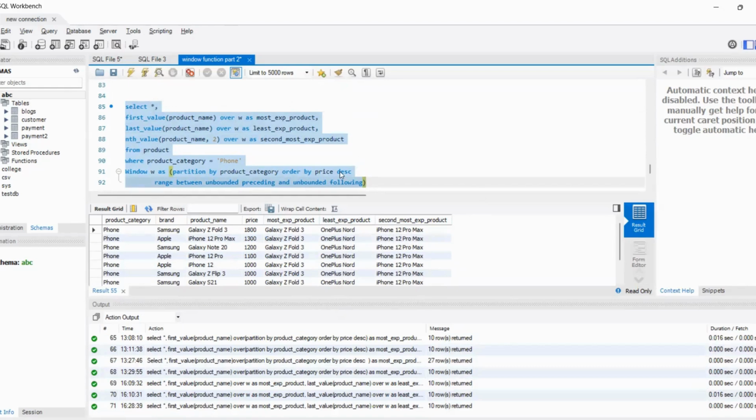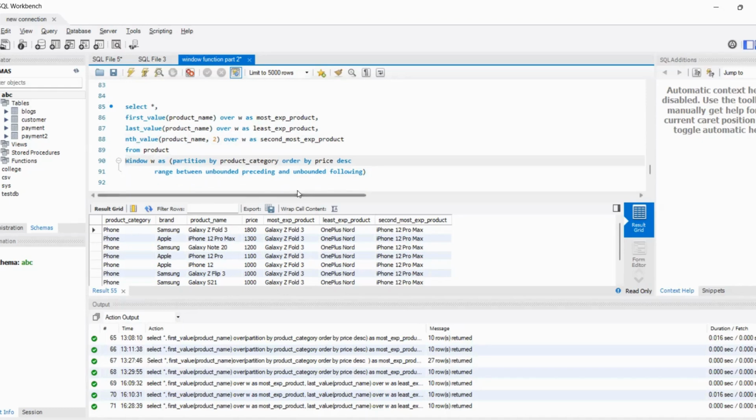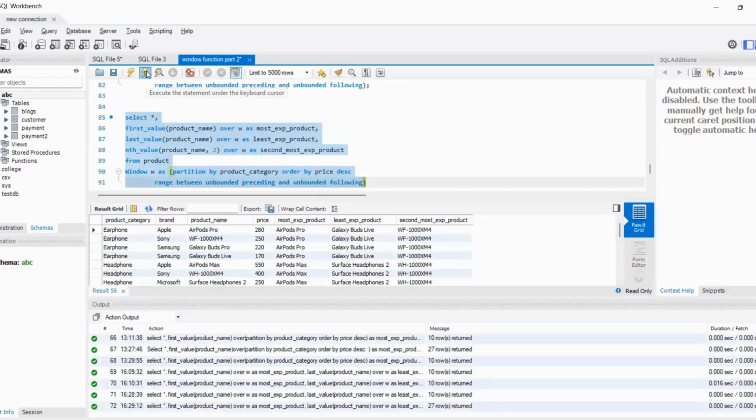Sorry, here we are going to mention our phone category only, so we need to cut down. Now if you execute this query, this range between unbounded preceding and unbounded following is the default in the SQL system.